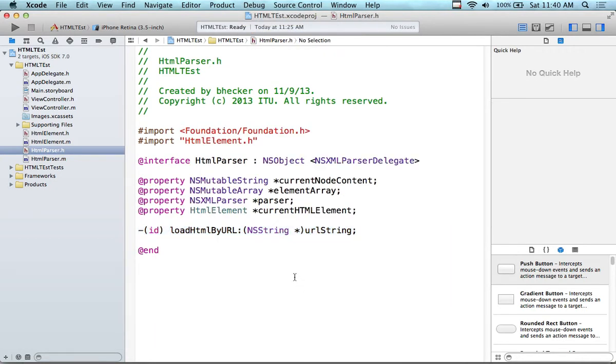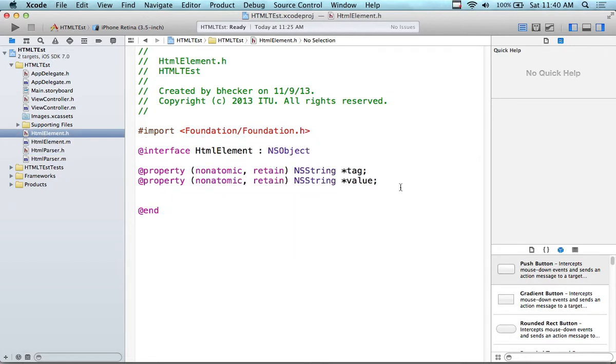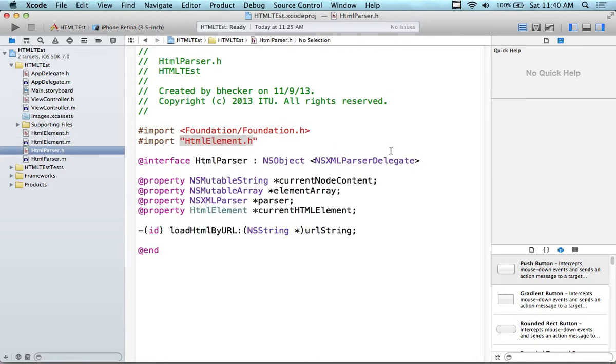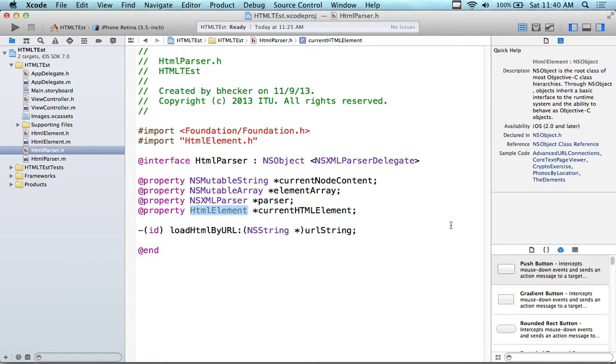So our implementation of HTML parser is actually complete at this point. And so HTML parser is using this object, the HTML element. If we go back up and refresh our memories on this, it's just a tag value. And the tag value is nothing more than just holding on to the tag value of our HTML element. So our parser here has got our current HTML element, which is our object HTML element. This is why we have to include the import.